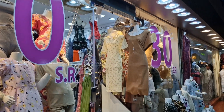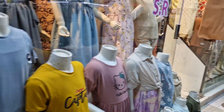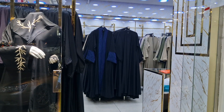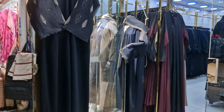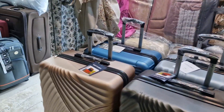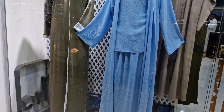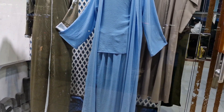Even more discounts. I got something from here before. More abayas stores here. If you're looking for luggage — if you buy more abayas than you actually wanted, you can come here. They usually have discounts. And then they have this abaya set — I think it's a skirt and a top.